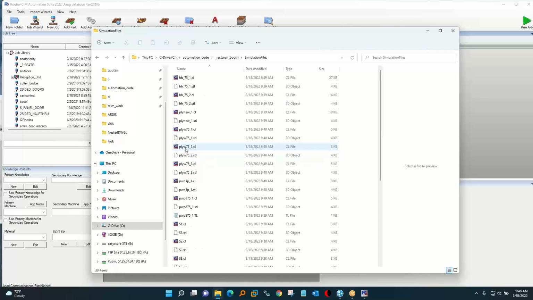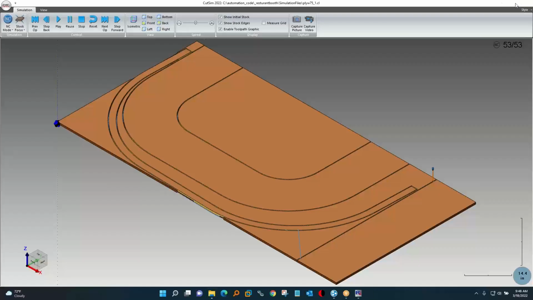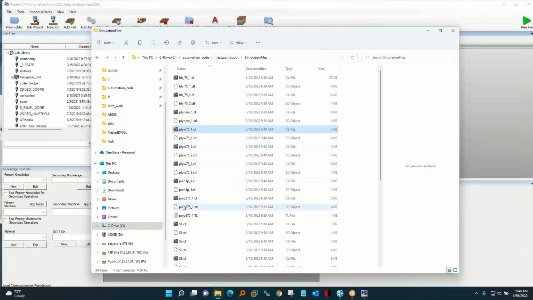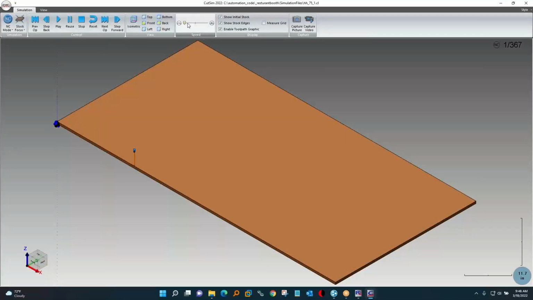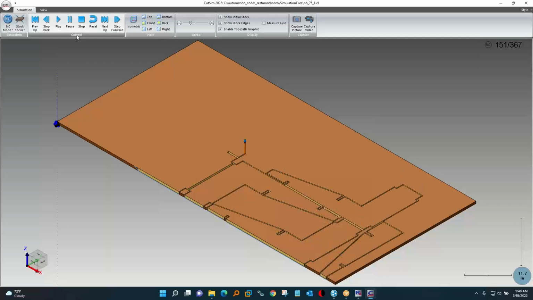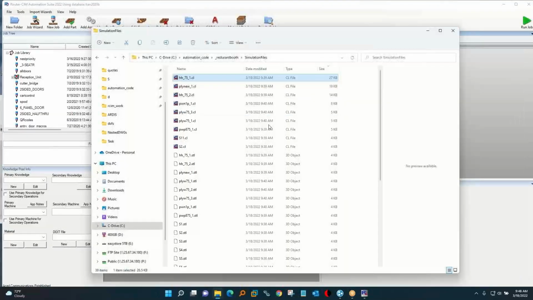There's a simulation in here too. So any of your tool paths can simulate. It shows the tool removing the material on there. Let me see which one it was. With the larger one here. There it is. You can set the speed. And that's the tool stay down. So the tool is staying down, connecting one part to the other. So that lowers the cycle time for you quite a bit. There's also scrap and skeleton cuts on there.